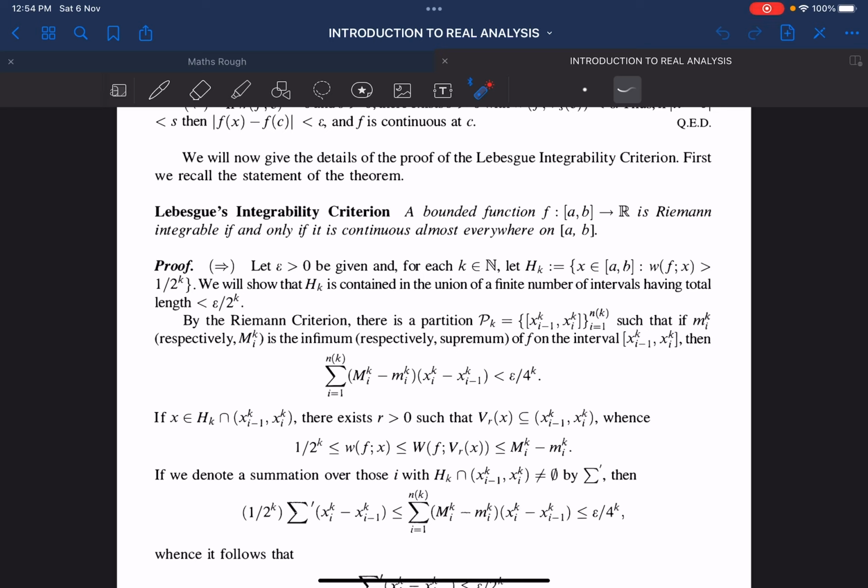A null set here is not the same as the null set that you refer to from set theory. Here, the definition of null set is somewhat different. But I will not be introducing the notion of null set over here. So we'll just pursue the proof as we go along, assuming a priori that we know what a null set is, as defined in the context of Lebesgue's integrability criterion.